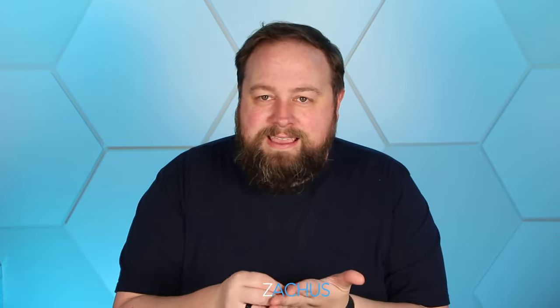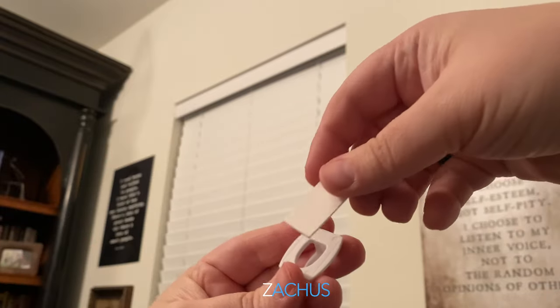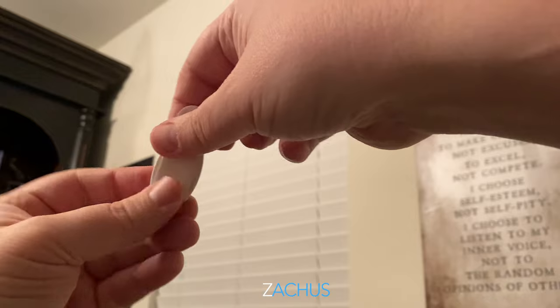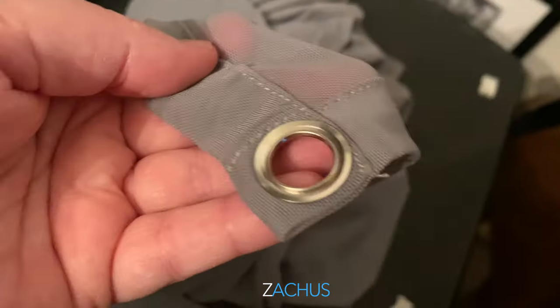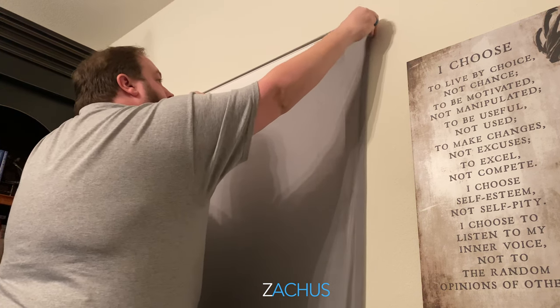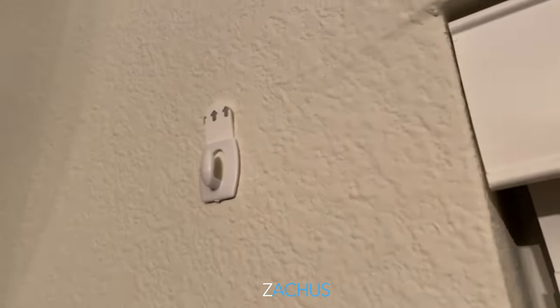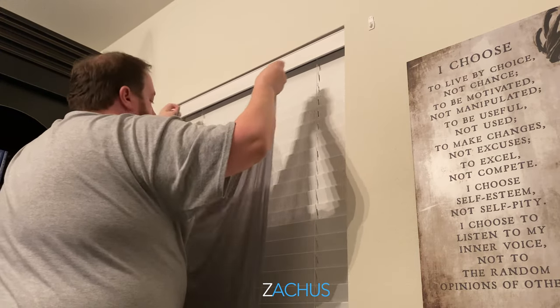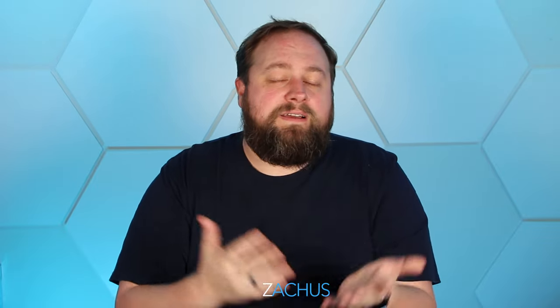The screen comes with 3M hooks — you get four hooks, two for the top and two for the bottom, to stretch that screen out over the window. At the top you want the hooks going up and at the bottom you want the hooks going down so the tension's right. You put the 3M tape on the back of the hook and put it into one of the corners at the top, then hook your screen on. It has round hooks — you hook it on and stretch it across to know where to put the other one, nice and tight but not too tight. You don't want it to have ripples. Then you do the bottom the same way. Take the screen off and let those sit for a good two hours to really adhere to that wall — I push down on all of them for at least 30 seconds.